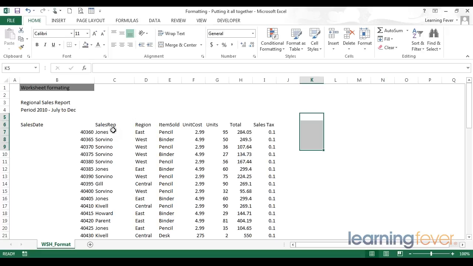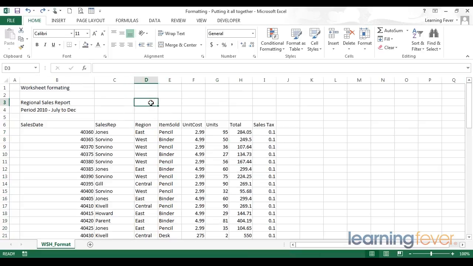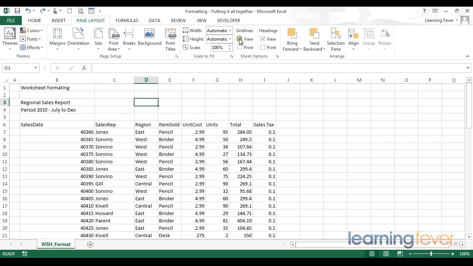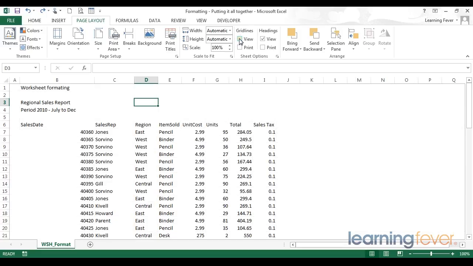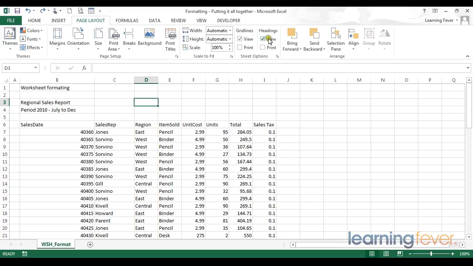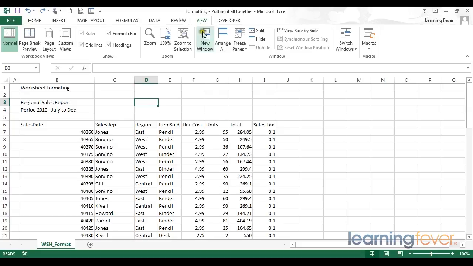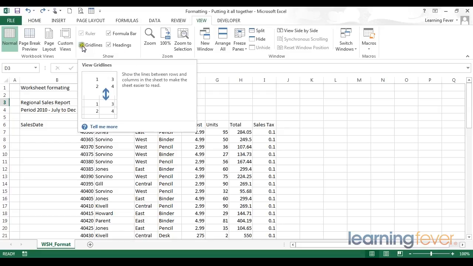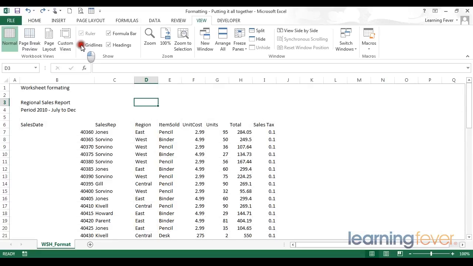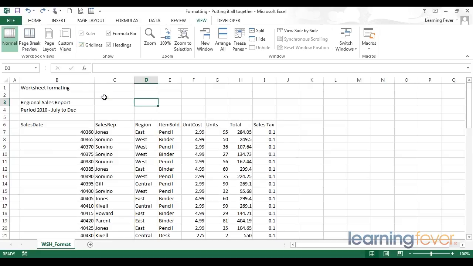My preferred option would be, first of all, let's undo those changes, to simply remove grid lines. The good thing about this option is it's very easy to do and undo. So we would go to our page layout and remove grid lines. Those dividing lines are again completely removed. And the good thing about this option is we can do all of our other changes and leave the removing of grid lines until the end. Notice this function here is found within page layout and also within the view tab within the ribbon. Here we have again the grid lines tick box. So let's leave those grid lines on for the minute and work with the rest of the workbook.